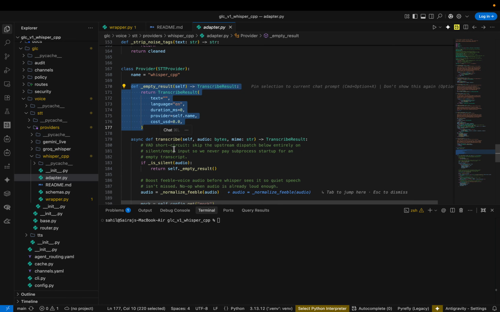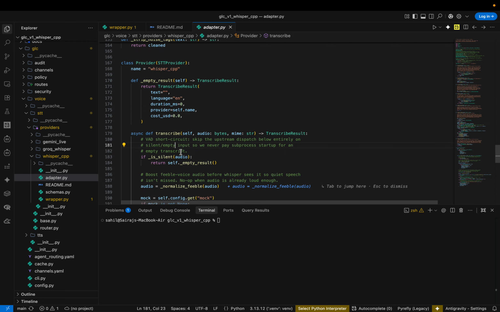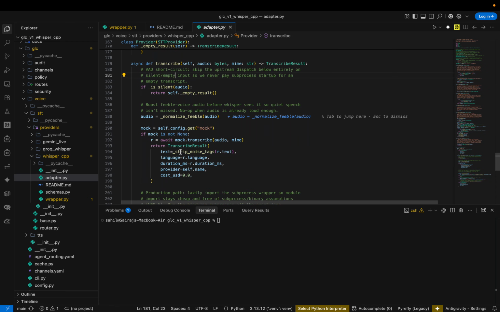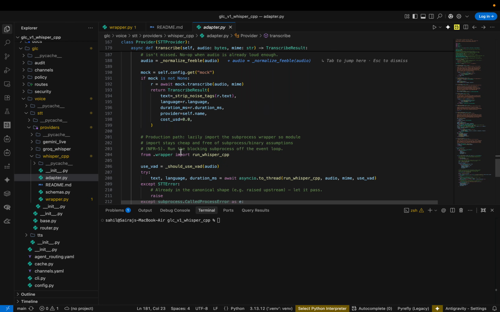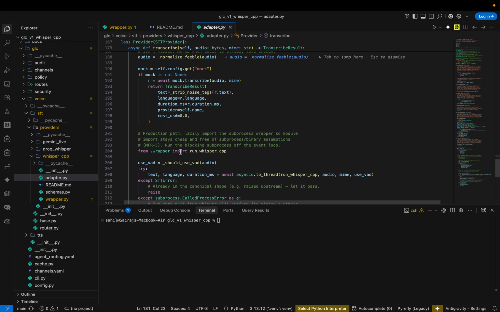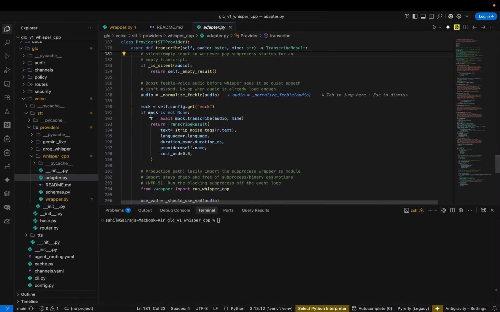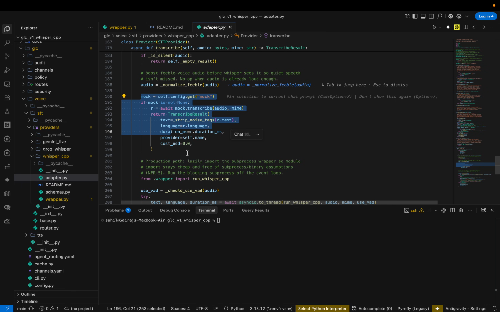Second, we normalize feeble voices. Third, if there is a mock in the config, we delegate to it.